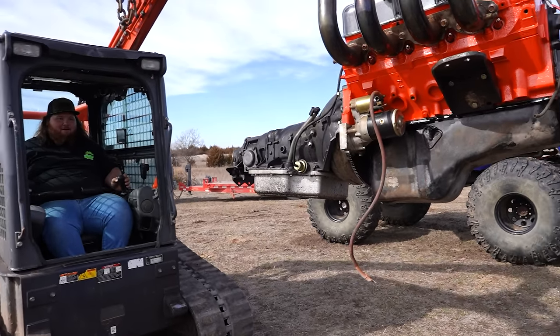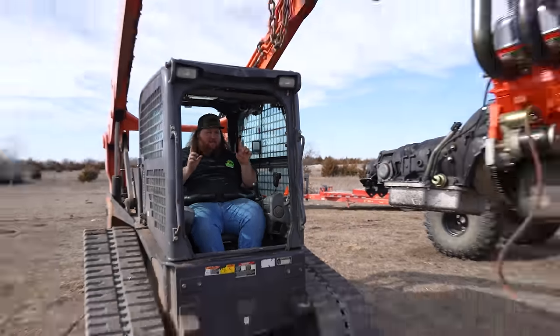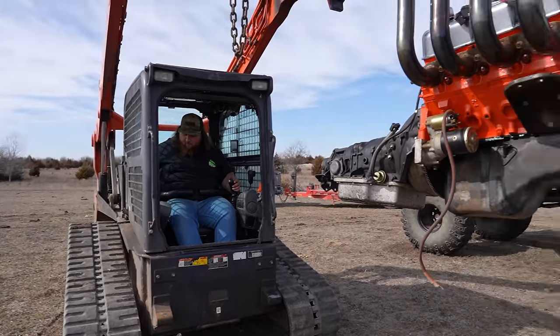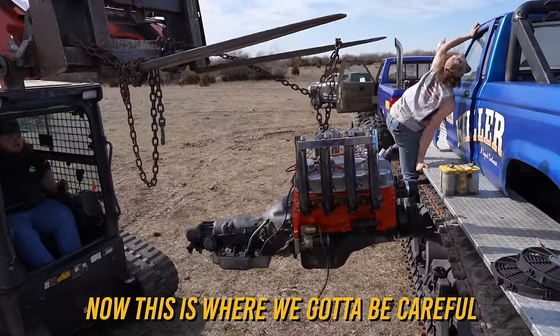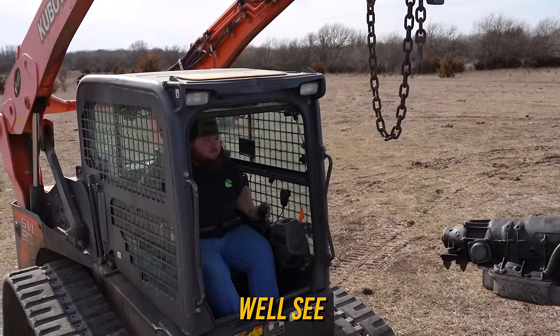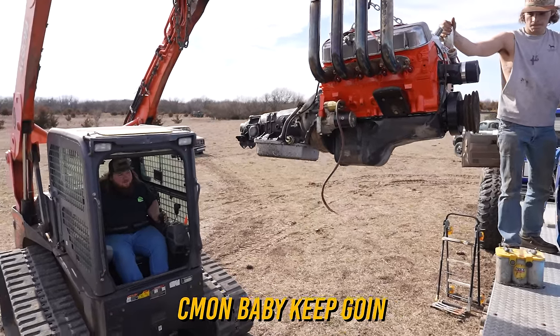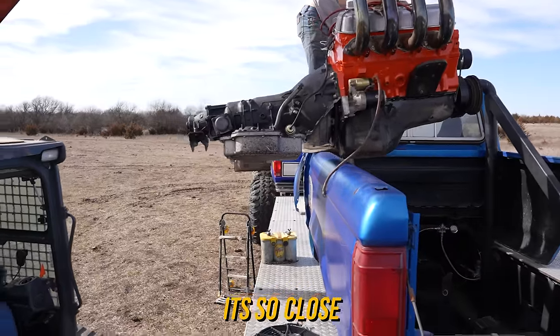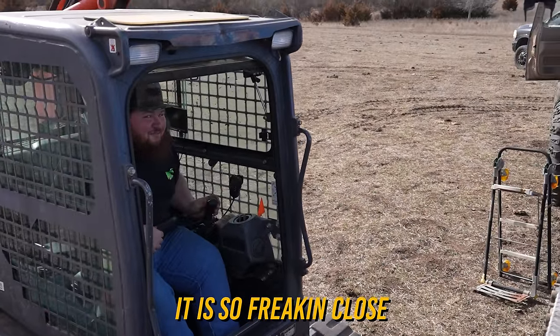That's a big block. Okay, so now all I gotta do is get this into the Ranger without dropping it. I've never really dropped one before, except for like that one time. Now this is where we gotta be careful. I don't know if this will go high enough, we'll see. Come on, baby, keep going. Oh, that baby. Might be high enough. Oh, it's so close. It is so freaking close.